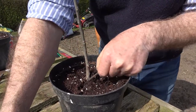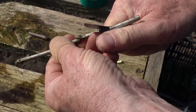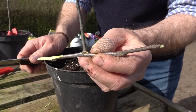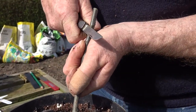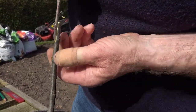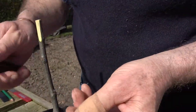Now what we've got to do is make splice cuts on both of these to join them together. Working on the scion first, I'm going to make a long sweeping cut — you've just got to go for it in one go. You can see I've got that lovely long cut on the scion wood there. Then I need to make a corresponding cut on the rootstock — an upwards cut like that. It may take a couple of tries, don't worry. The idea is that when we put those together they will match like that.